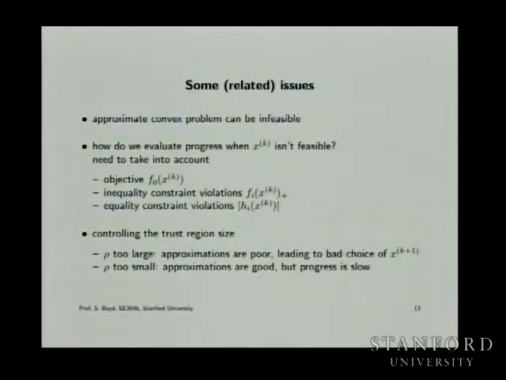And if this point were feasible, we'll see cases where that has to happen. But if this point were feasible, then it's easy to measure progress by the objective, because that's the semantics of the problem. The semantics of the problem is literally, if you have two feasible points and you want to compare them, if one has a better objective, it's better. End of story. Okay, so that's how you do that.